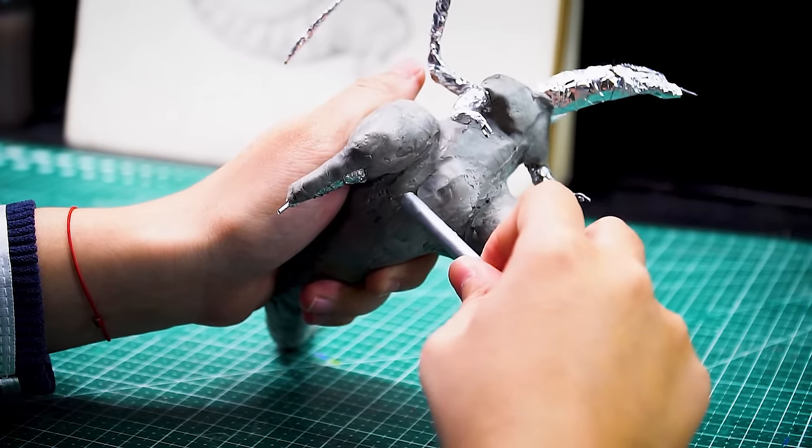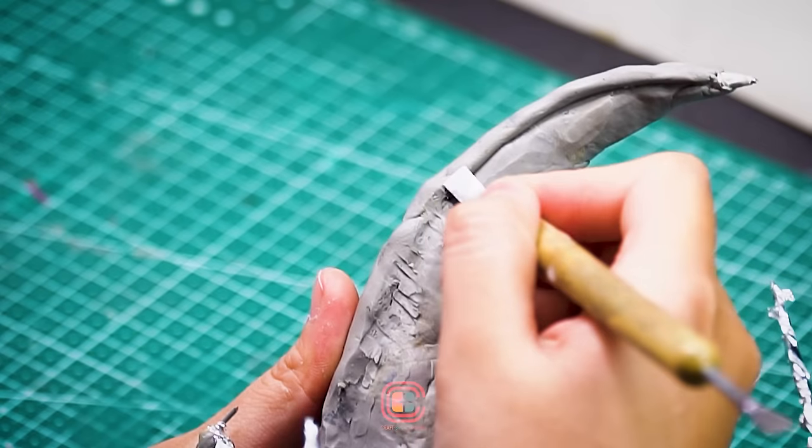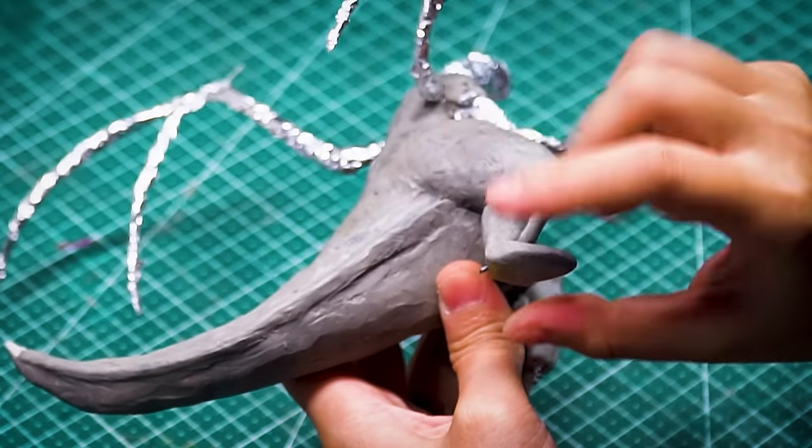Some shaping is necessary for Charmander to look more muscular. Let's smoosh out all the details and buffing for the legs.